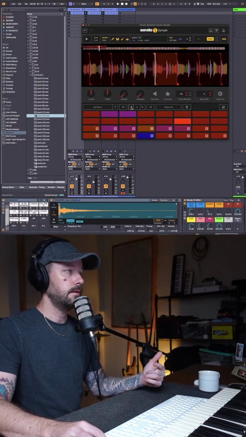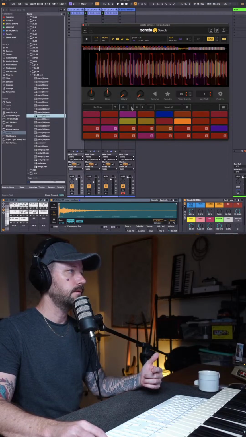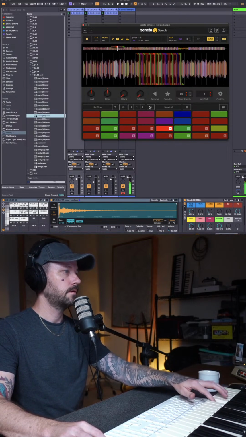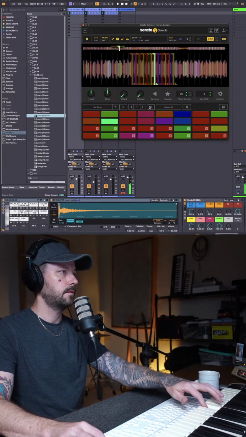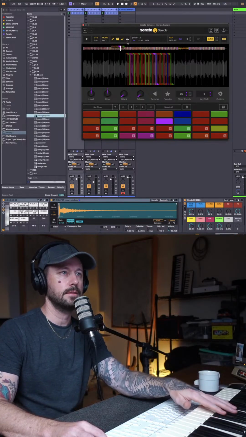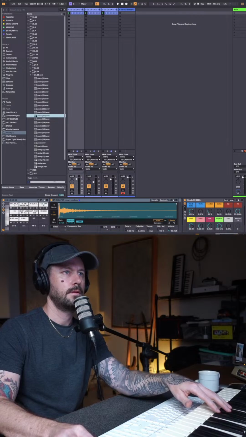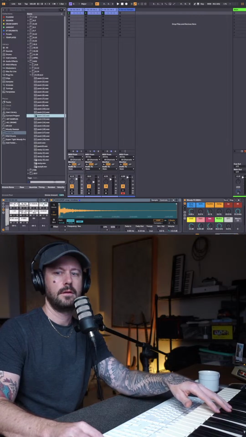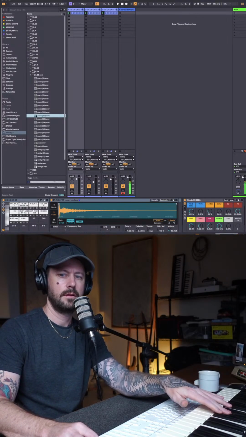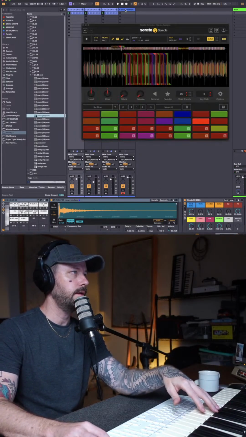So I'm going to get a little more linear with this, and go further down here. I'm going to take out the drums, which takes a second to process. And all I'm looking for here is a weird sound.